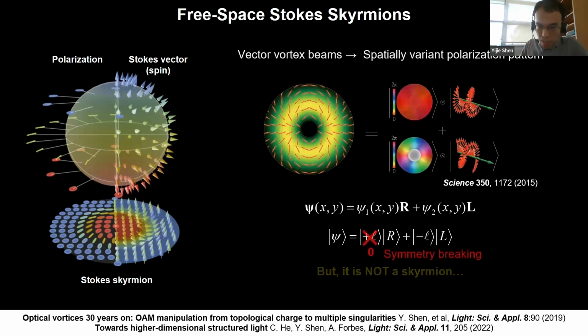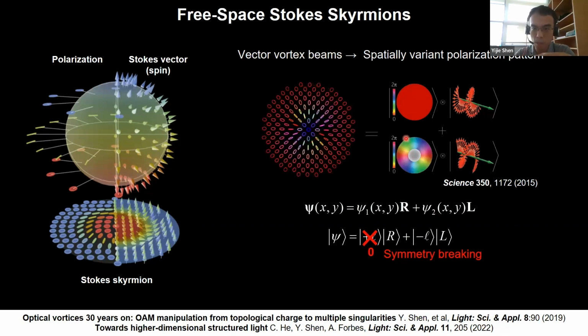So how do we deal with this? The method is simple. If I break the Lie symmetry of the superposition of the vector beam, between the OAM, optical angular momentum, and the spin angular momentum of polarization, we break the limit on the superposition of plus and minus L. We introduce different values, for instance 0 representing the Gaussian mode, and then we superpose them in a non-separable superposition again. We can observe all the polarization states emerge in the region. So this is the basic idea of constructing a Stokes skyrmion, right?